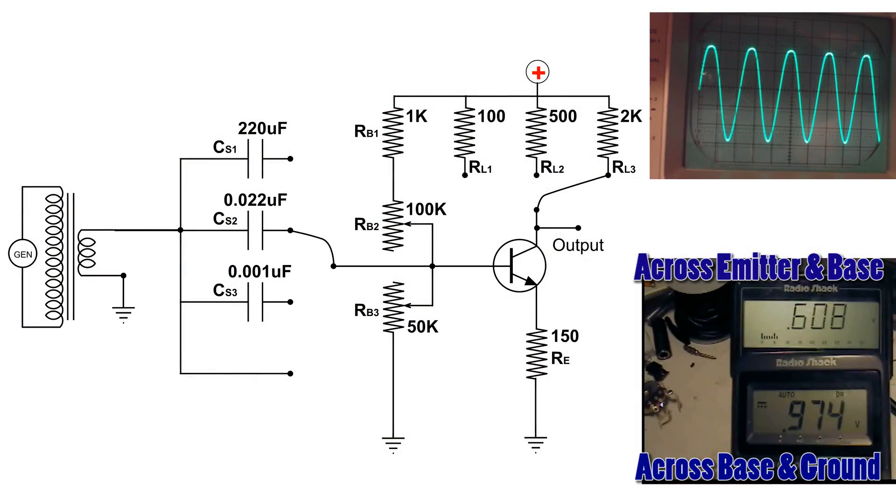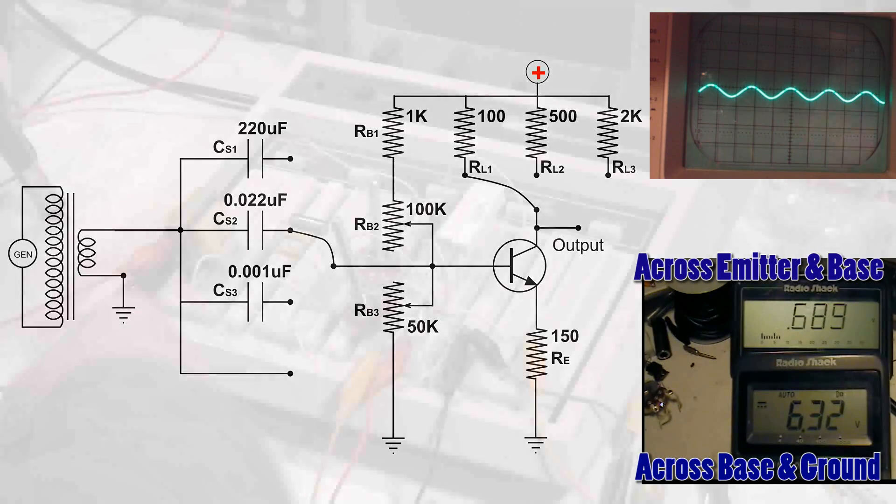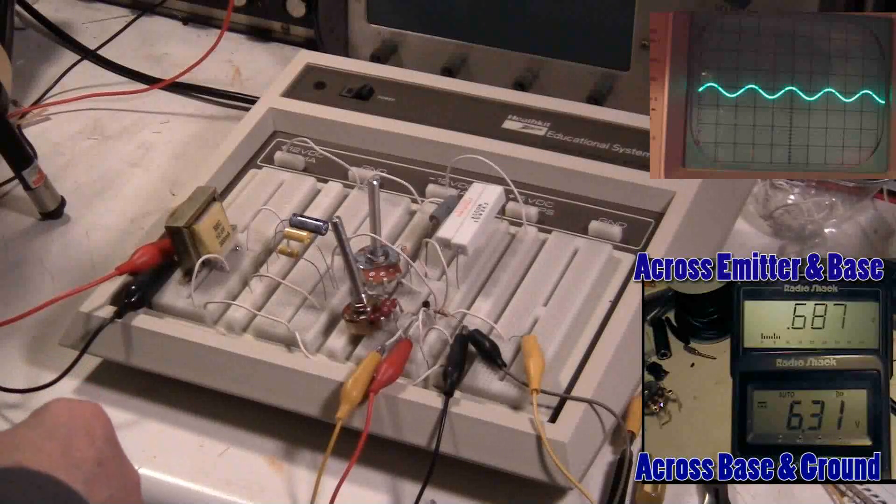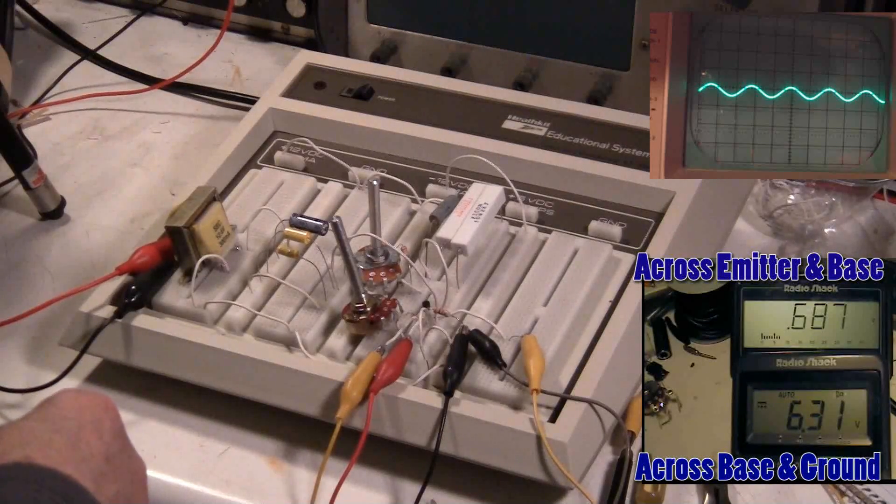Notice the bias. Okay, let's go to the 100 ohm. There we go. See if we can't get that signal up a little bit. There we go. Well, it's 100 ohms, it's going to be rather low signal.